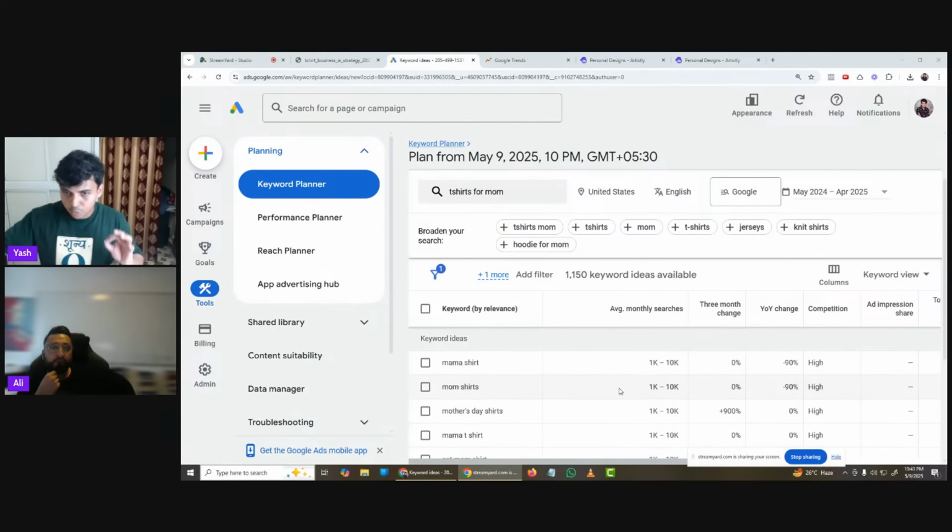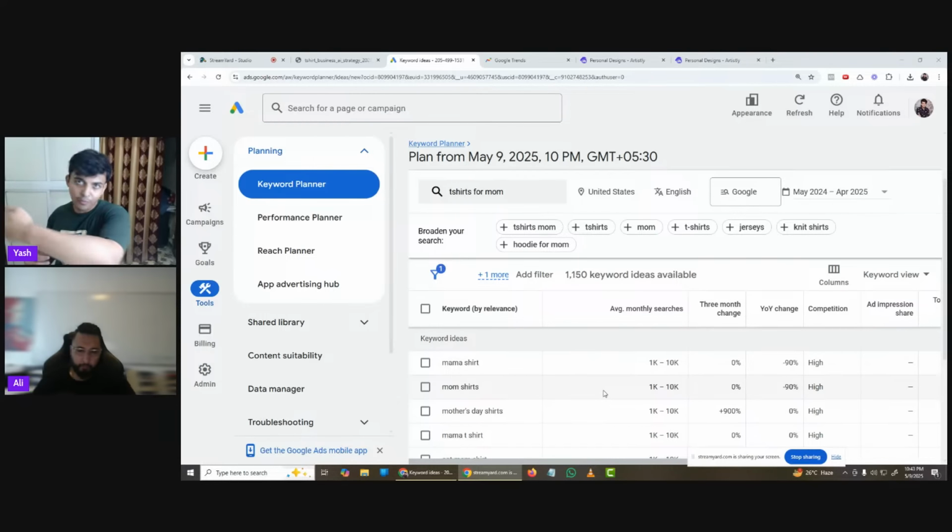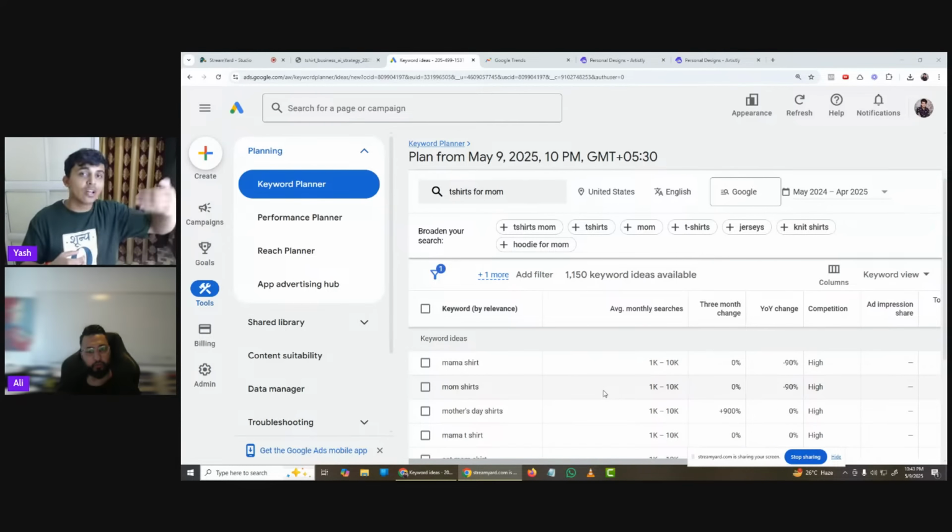But the approach that you follow, and it's the best approach, is that it helps you come up with ideas for keywords, number one, because you will be using some of these keywords in your listing on Etsy, Printful, wherever it is. Number two, it's also going to help you when you actually ask Artistly to create you some design.